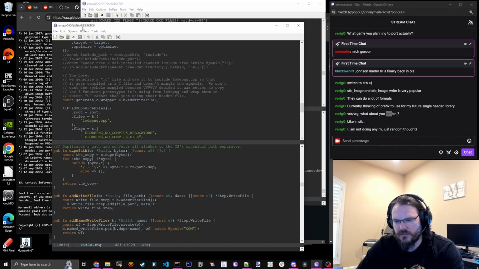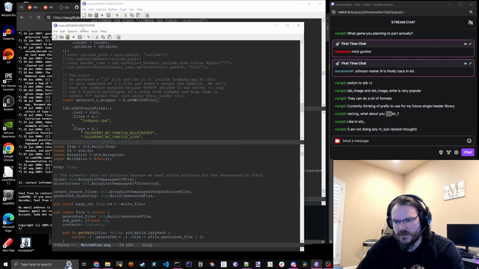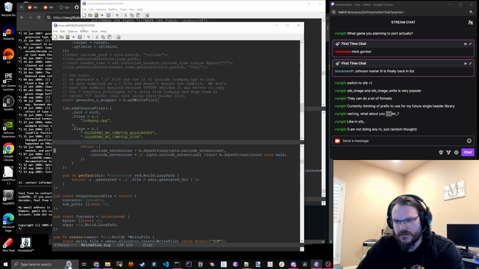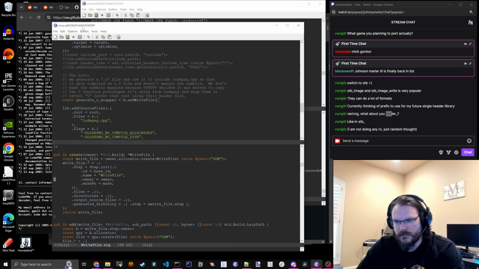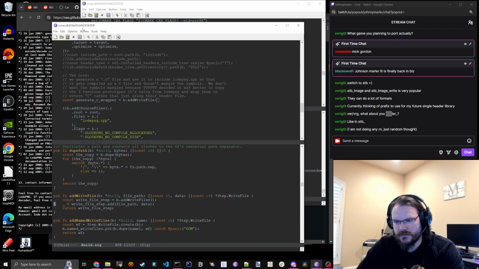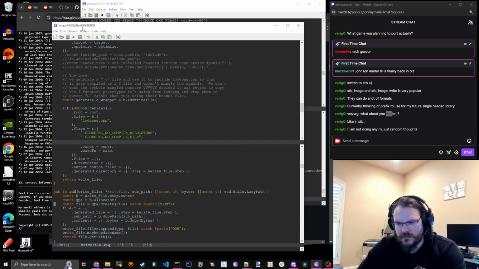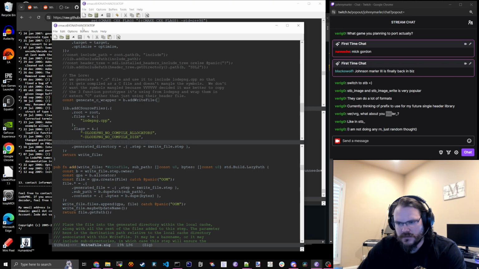So how does this work? Write file, add write files. So this can support multiple files. Okay, I see. Subpath.